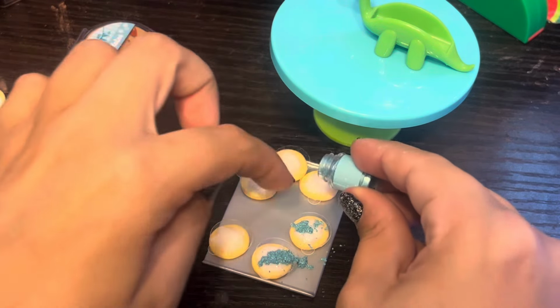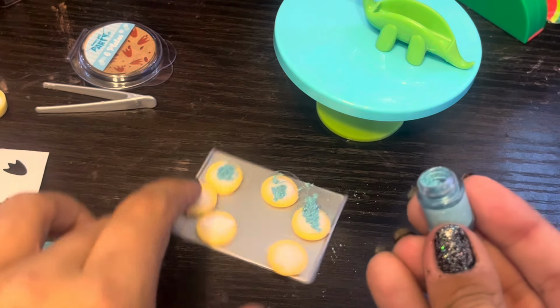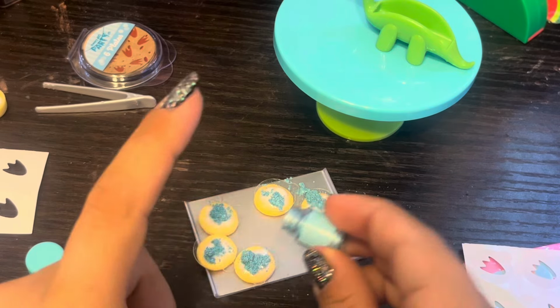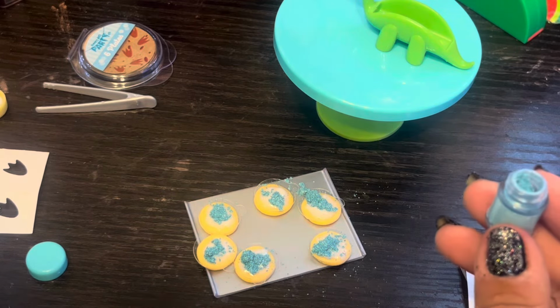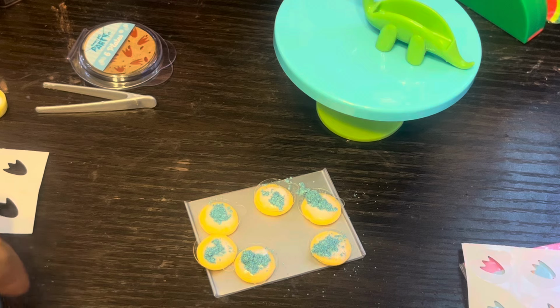Wow, this is hard to do. It's just really messy. I mean, it's beautiful. It's messy though. I don't understand how you're supposed to be able to do this and make it not ugly. But okay, I'm going to shuffle these around a little bit, hit them with the UV, and then we'll be right back.